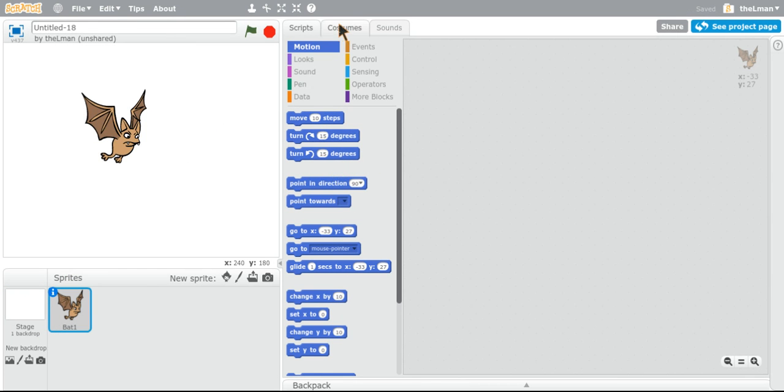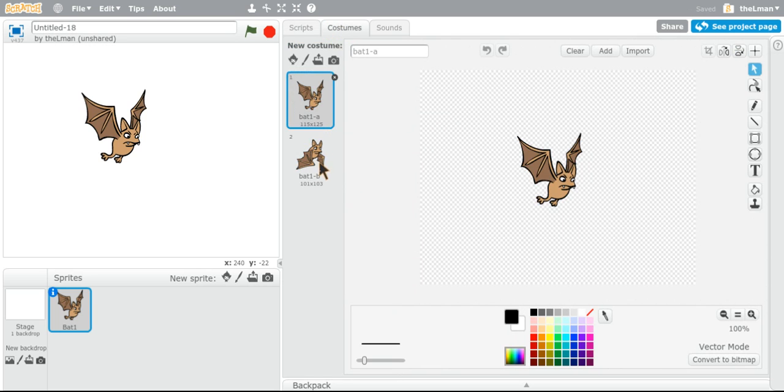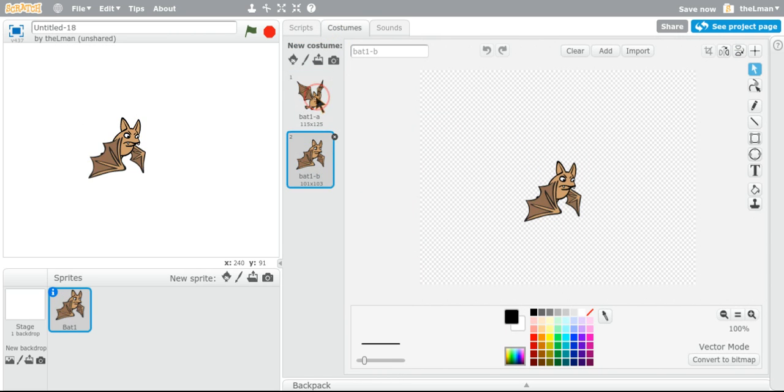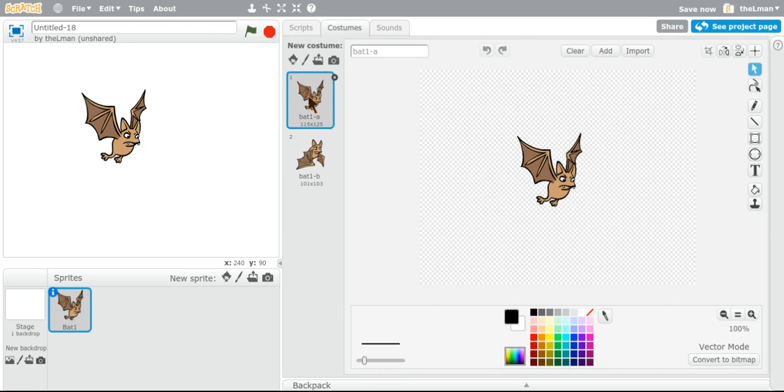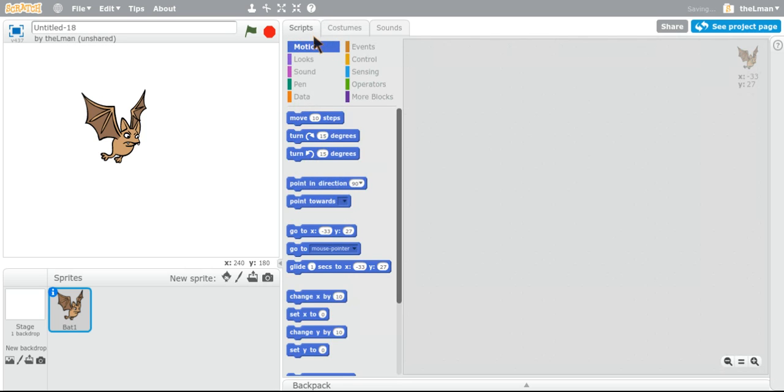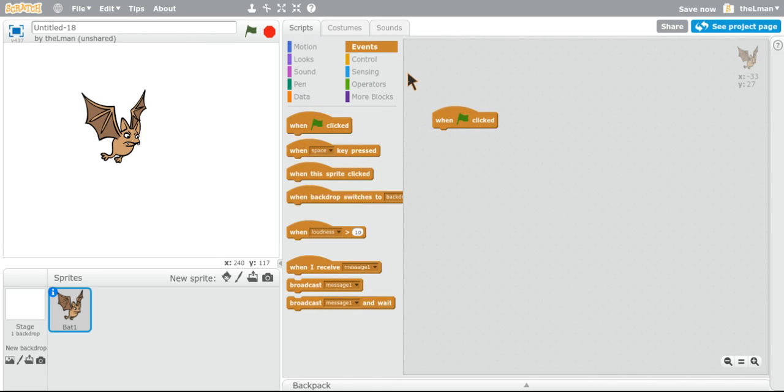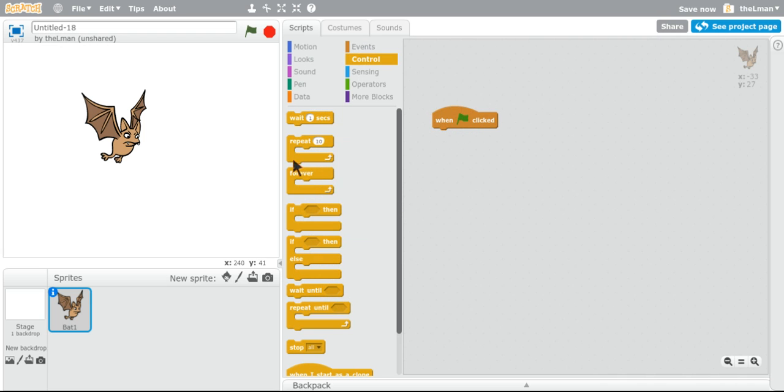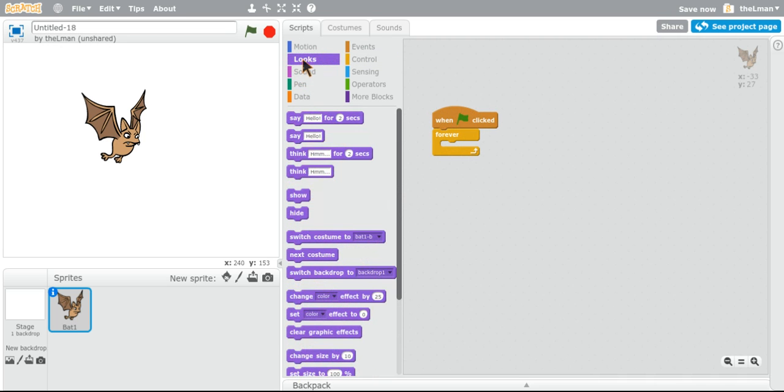And also, the bat we can make constantly flap its wings thanks to these two costumes here. So why don't we make it flap its wings first? All I'm going to do is say forever, switch to the next costume.